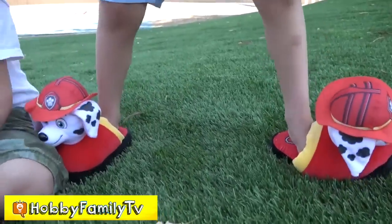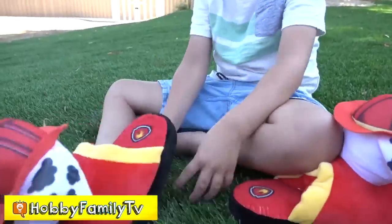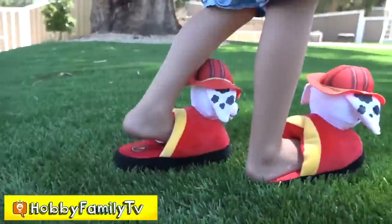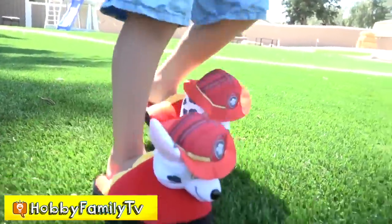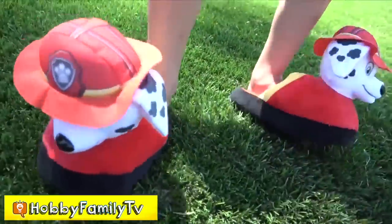Those are so ridiculous! Hey, look, his ears move! That's cute! He's scared! Hey, got one ear moving. So they don't work spectacularly great, but they look funny. Those look cool. I love it.